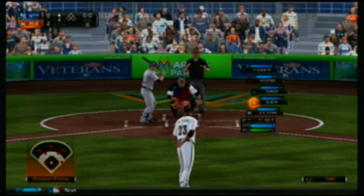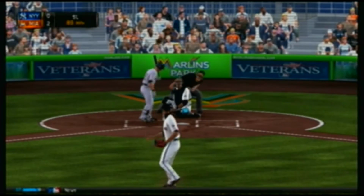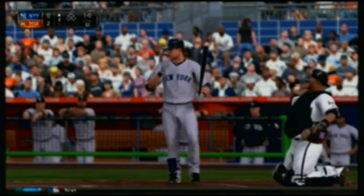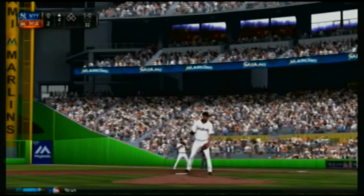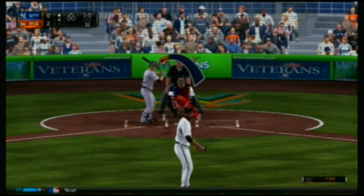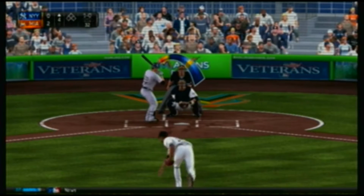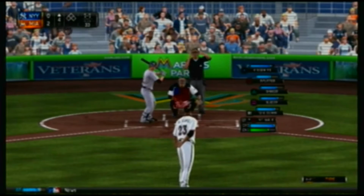Come on, Marlins. Now here's the first pitch. First pitch of the inning is taken downstairs for a ball. It's 1-0. And right now, these guys just need something to break their way. A blooper, a bunt, a hit by pitch. Something to get a base runner and give that guy something else to think about out there. And he gets a piece here as this ball is fouled away.